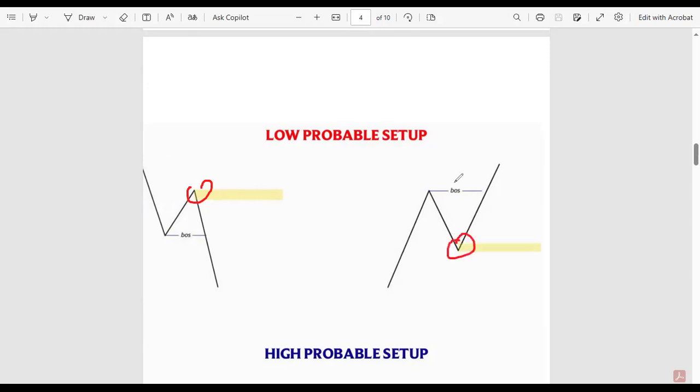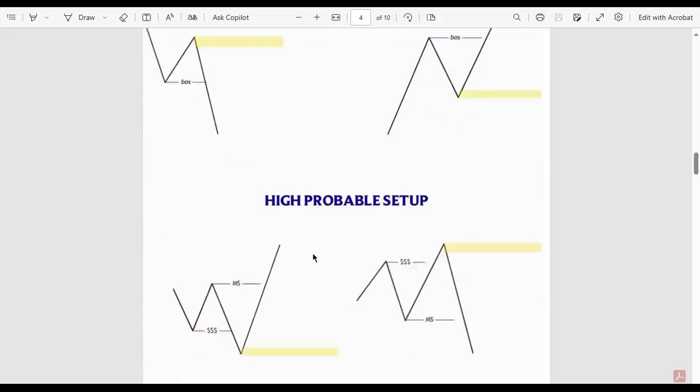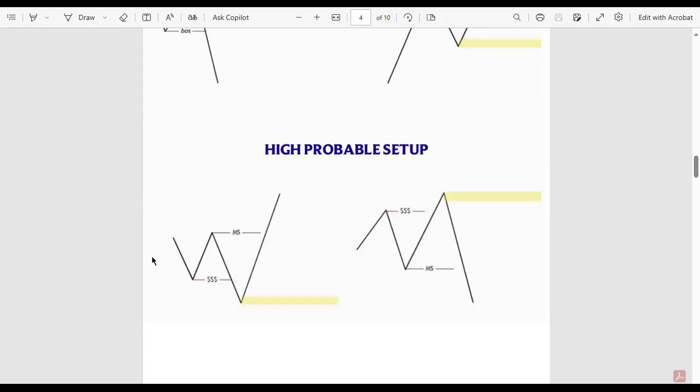There is break of structure, as you can see, and there might also be a fair value gap or imbalance. But if there is no liquidity sweep, then there is no reason for this to be a strong order block. Doesn't mean all of these order blocks are not going to work, but in a high probability sense, if you are going to look for a high probability order block, you really need to consider the concept of liquidity, because liquidity is what drives the market. Liquidity is the fuel of the market.